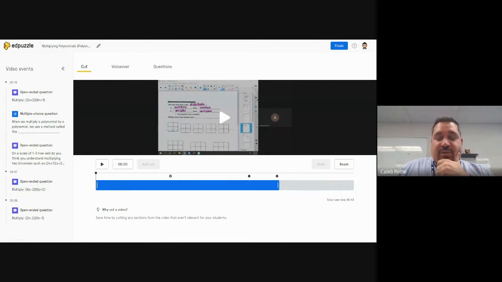This now will change what your screen looks like. So this portion now is kind of the edit portion of all this. It takes you in behind the scenes, and it allows you to customize what this video is going to look like. So you'll notice over here, let's first start with this. You'll see my blue bar down here shows where the video starts and where the video ends.